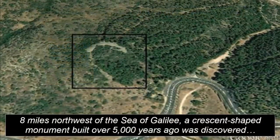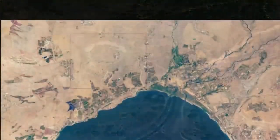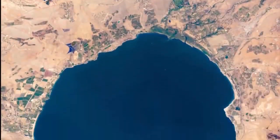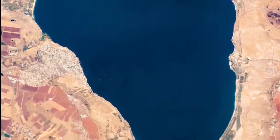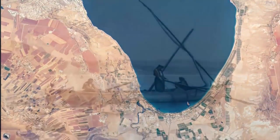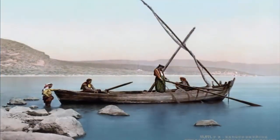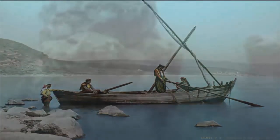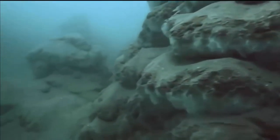Quote, "The more logical possibility is that it belongs to the 3rd millennium BC, because there are other megalithic phenomena from that time that are found close by," Paz told LiveScience.com in an interview, noting that those sites are associated with fortified settlements. Could it be that this is where the peoples of Bet Yura buried and honored their dead? Is this a proverbial city of the dead, or something else entirely?